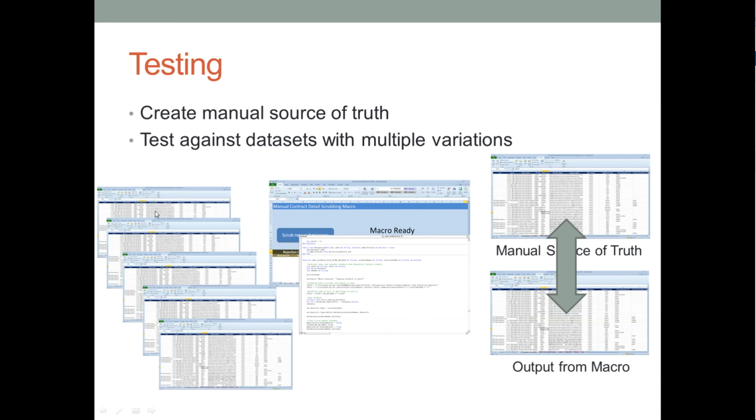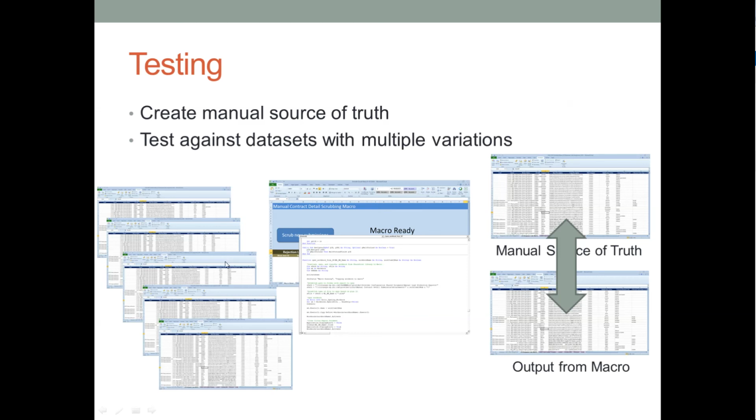So for instance, maybe this data set doesn't have data in a particular field where this one does, and you were developing it with that in mind. And so now when you run this variation through it, it's going to break because you just haven't accounted for the fact that one of the fields doesn't have data in it. And there's lots of variations of that, of the variations that could happen in a data set. And it's going to be unique to every project.